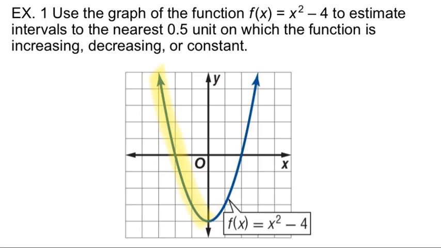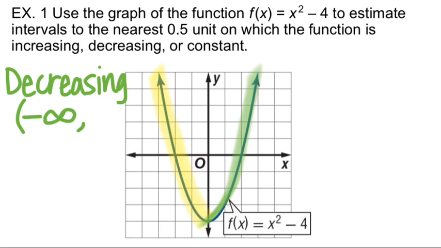Okay, there's this yellow section and then it turns, and we've got this green section on the graph. So in the yellow section from left to right, these values are going down. Don't look at the arrows, look at from left to right, what is the function doing? So the further up this graph goes, the further left it's going to go, and it's going to keep going left to negative infinity. So this graph is decreasing from negative infinity, and then as I'm going across the x-axis, when I get to 0 on the x-axis, it actually turns, and it starts going up. So from negative infinity to 0 on the x-axis, this function is decreasing.